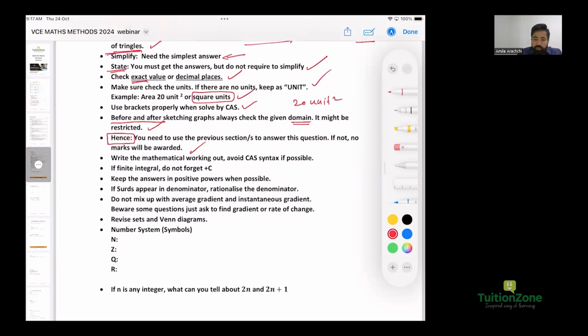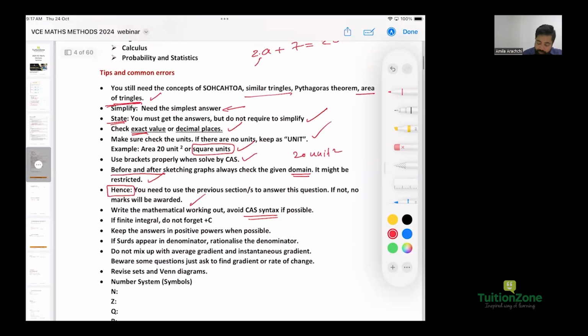All right, now. In the exam, you're not allowed to write CAS syntax. For example, if you want to solve an equation, you can't write "solve 2x plus 1 equals 5 comma x". You may get the answer, yes, but you can't write these sorts of things in the exam, because they think that this is CAS syntax. You can just write the equation, use a calculator, get the answer for x, but do not write the CAS syntax.